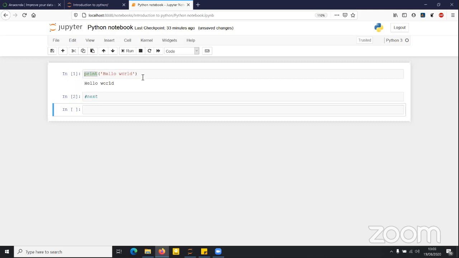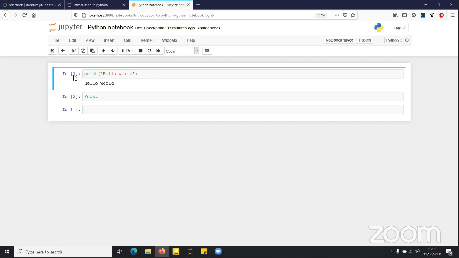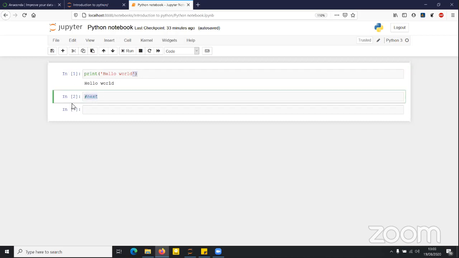And you can see now what I was talking about, the number here. This number indicates which cell was the first one to run. You can see the first cell has the number 1 because it was the first one to be executed by Python. The second cell here has the number 2, which shows that this was the second cell to be executed by Python. That is what these numbers in here show.